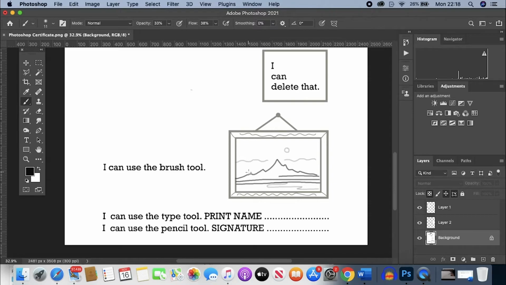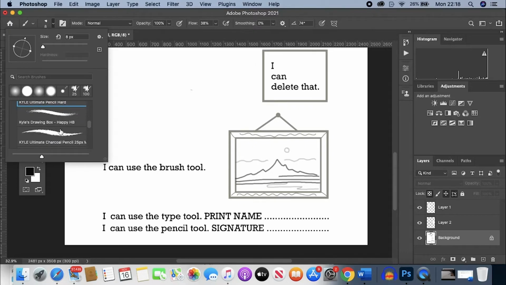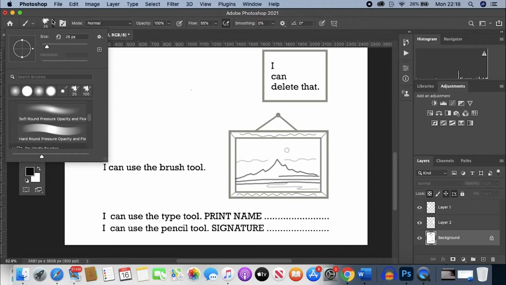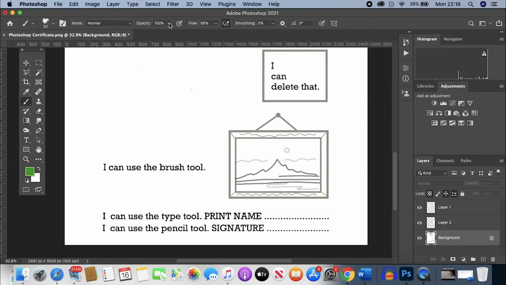It'd be nice to add some colour to demonstrate that you know how to use that. I'm going to use a different brush. Try out some of these, find out what different brushes do. I've got some downloaded. Change the size. We're going to pick a new colour, green. I'm going to bring the opacity right down, and that's going to give it more of a watercolour-y, transparent effect.